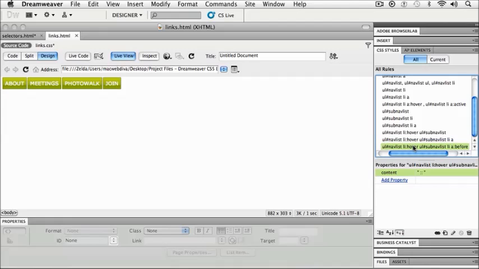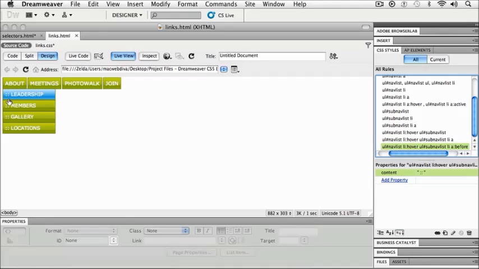Then I have my hover subnav list A before. Now that is just so that for my content, my property is just two colons in a row. So that's what's giving that little extra personality to that particular drop-down link. It doesn't have to be there for any reason whatsoever. I just thought it looked nice.